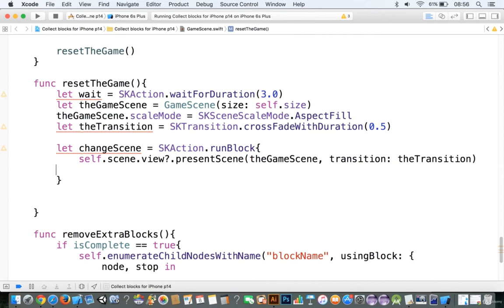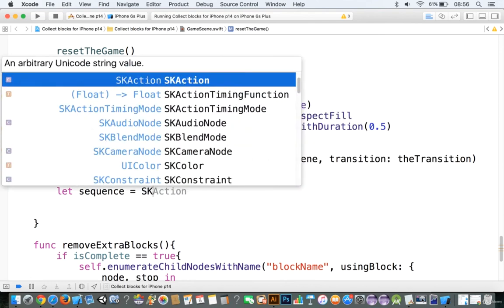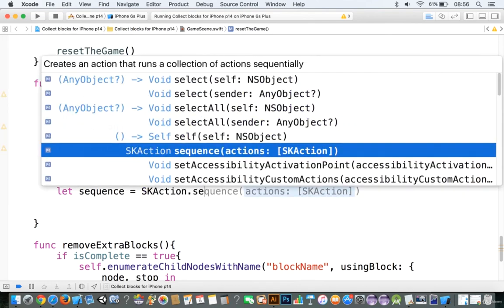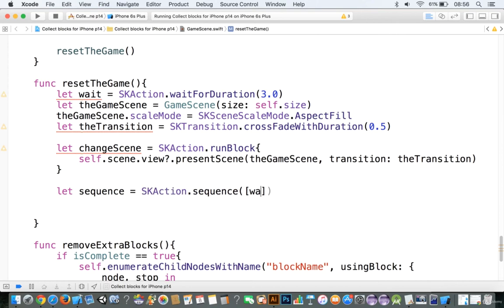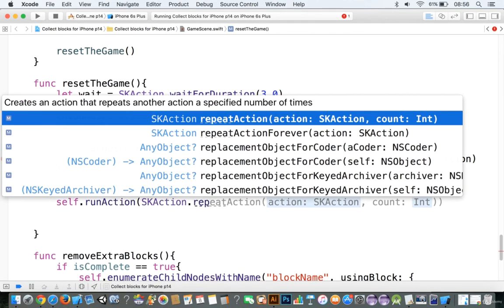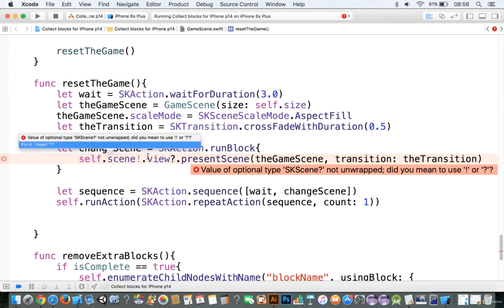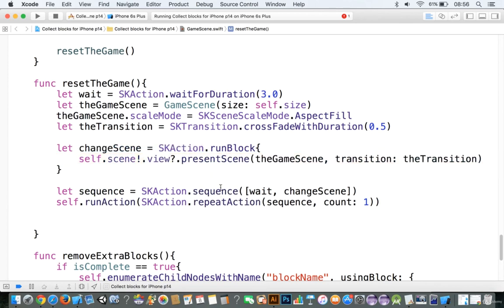All right, we're very close to finishing that up here. And we're going to say let sequence is equal to SKAction.sequence, and we're going to put in the wait, then changeScene, and we're going to say self.runAction, SKAction.repeat action. We're going to repeat the sequence a total of 1 time.